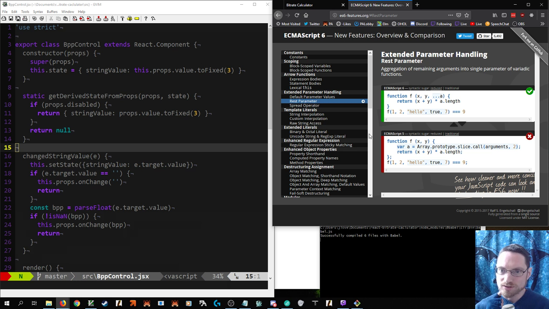We already kind of touched on this because it solved some problems. Aggregation of remaining arguments into single parameter, variadic functions.